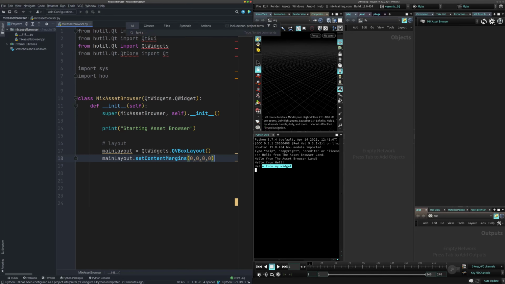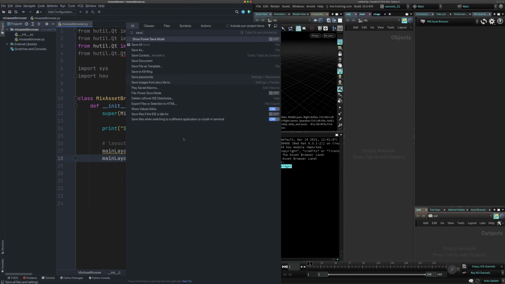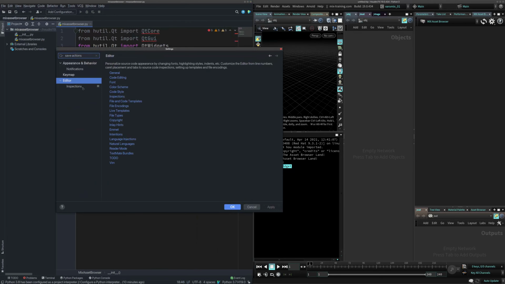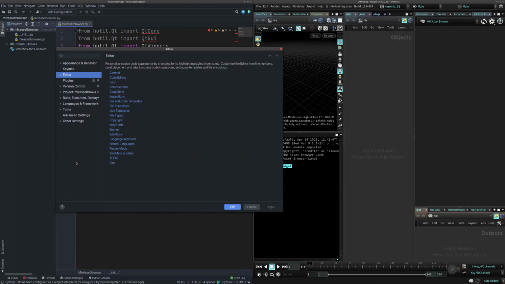Let's see. Do I want to format this and save? Actions on save. I don't have save actions installed. I'm gonna install it because I want to format my code. I don't do this much on Python, but I'm gonna install an extension here.